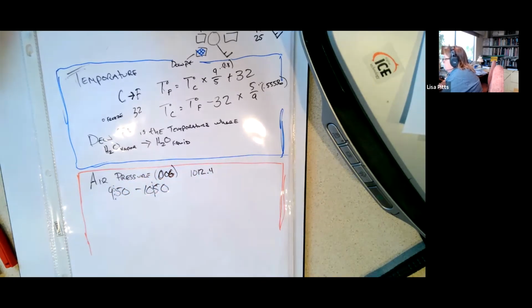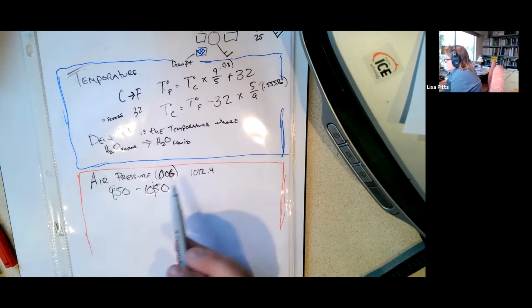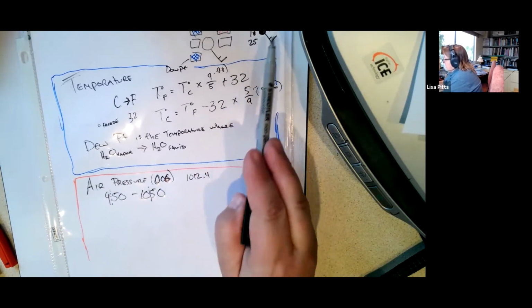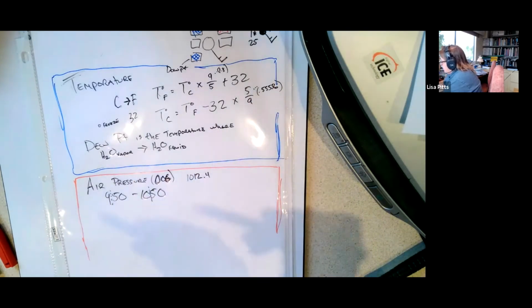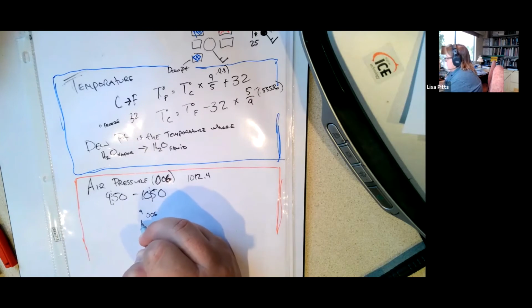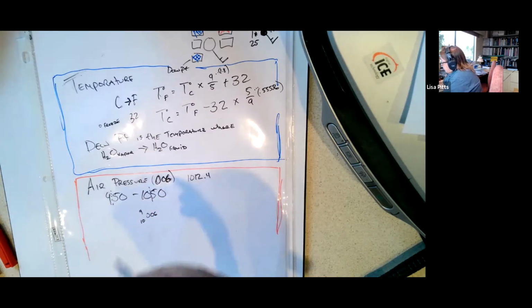Okay. And so you're like, okay, great. And they got rid of the decimal because we're still at 006. So you're like, well, okay. So basically what you're going to do is take whatever that number is in that area. In this case, we have 006. And you're either going to put a 9 in front of it or a 10 in front of it. And you're going to put in the decimal.